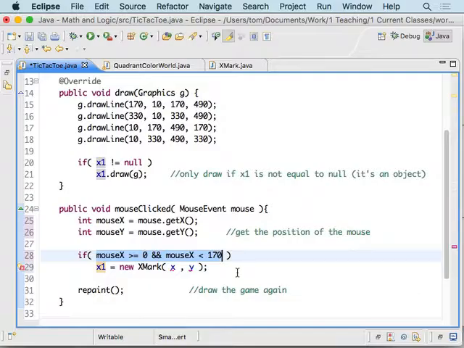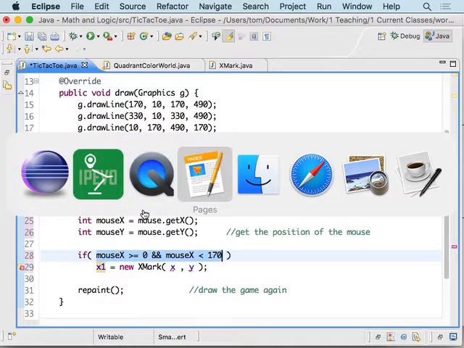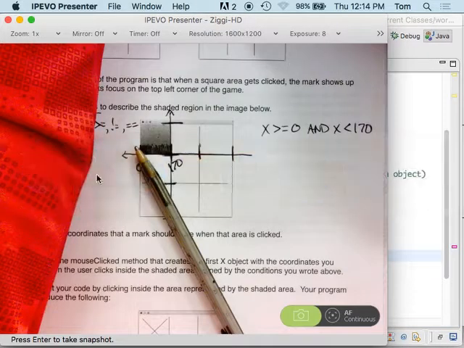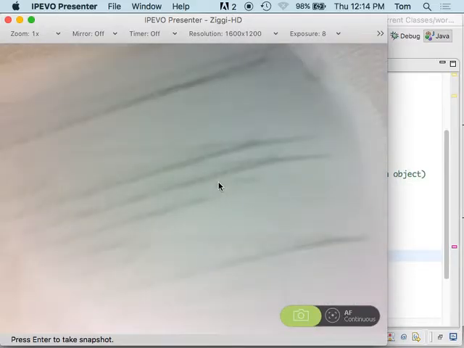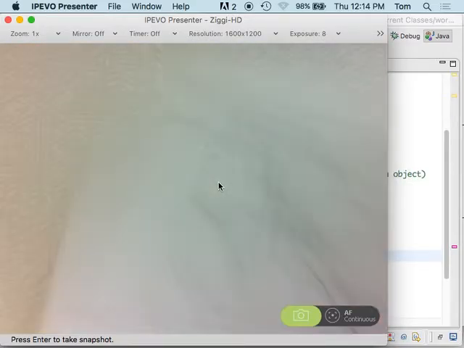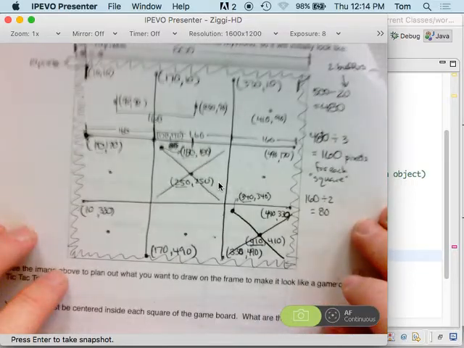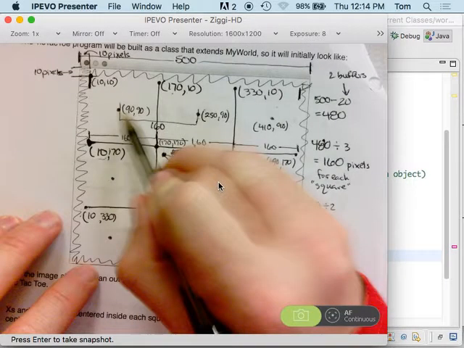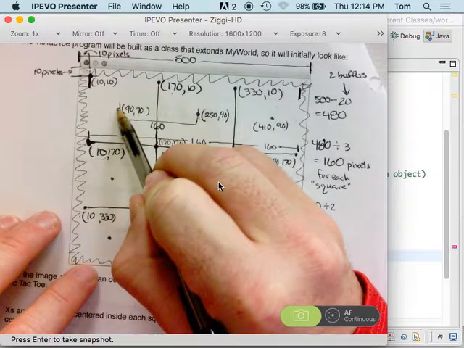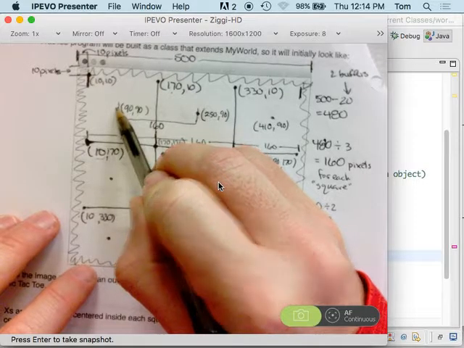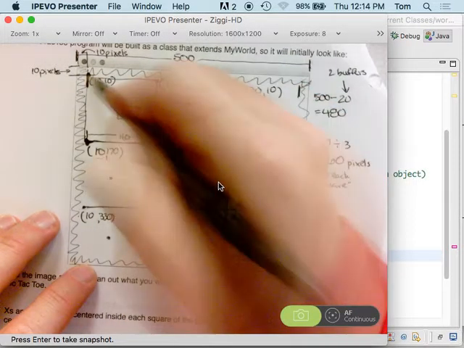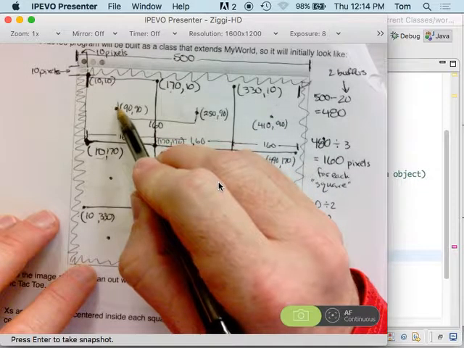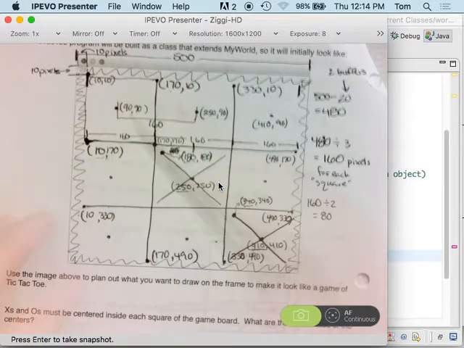He said 90, 90. Let's talk about where that comes from. We did some planning earlier, and in our planning we said the center of this square is 90, 90. So if I click anywhere inside of here, I should have my X mark at 90, 90.